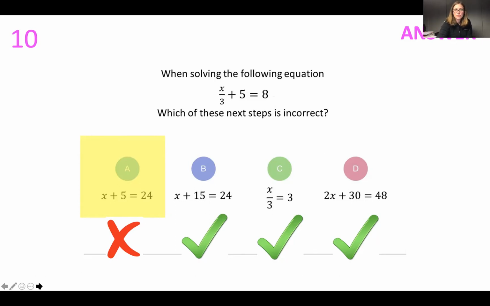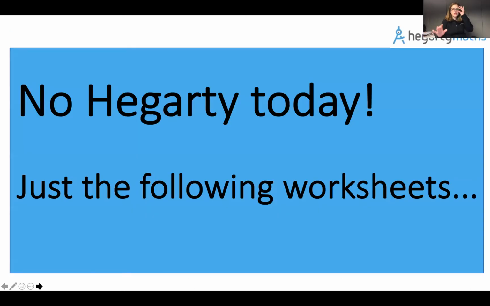Right. So for the rest of the lesson, it's a little bit different to our previous lessons. This is a recap and revision lesson. So we are not doing any Hegarty quizzes today. You have 2 worksheets to work through for the rest of the lesson. And I have allowed an hour in total. I know that's a lot of time, but remember, we've also got our Google Meet session as well. So you are going to work through the 2 worksheets and you do your best in the time that is available. Okay, so I trust you to work for, in total, about 2 hours on maths.